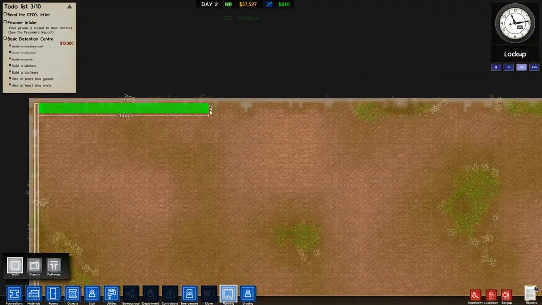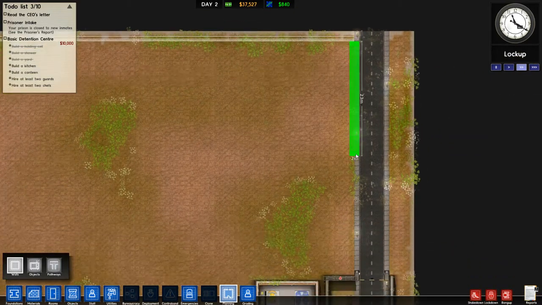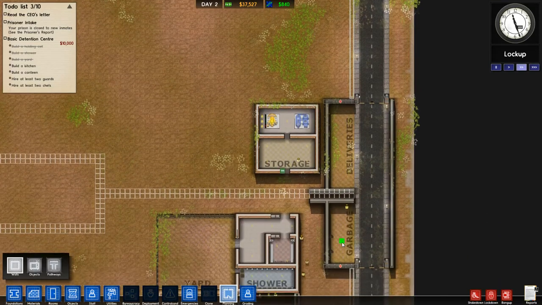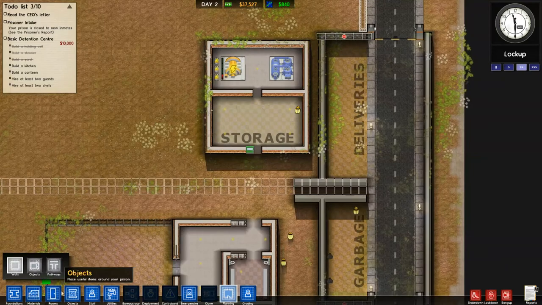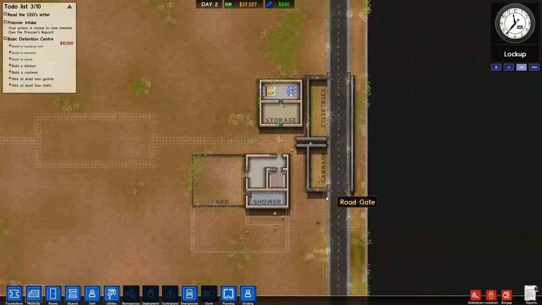So keep one away from the edge. So this is gonna be made out of concrete wall. Which will probably cost a hell of a lot of money. Like, I'm talking about a hell of a lot. How much is concrete wall? $50 a square. Yeah, that might cost just a bit of money. Just a little bit.